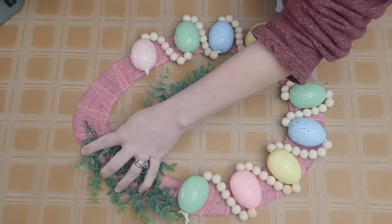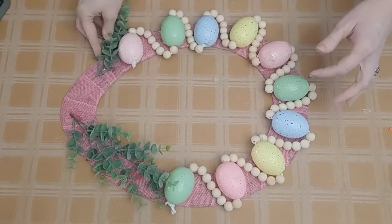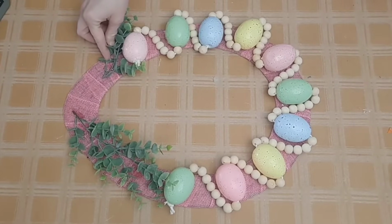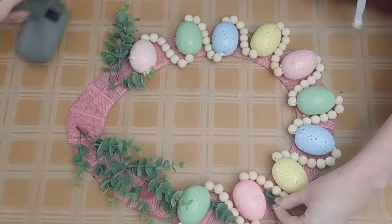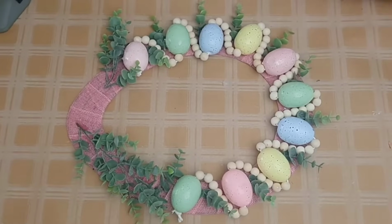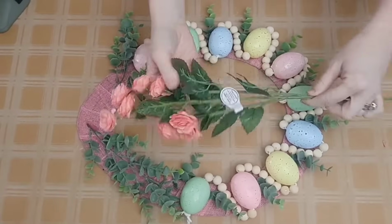Again, I like to buy a huge trailing bunch from Hobby Lobby and just cut pieces off. You can get it super inexpensive if you get it at a 50% off sale. So I'm just using hot glue to attach down this greenery, and here's what that should look like. Then I'm going to take little pieces of greenery and go between each egg and the beaded garland. I just thought that it looked a little bare and that this would dress it up and bring everything together. So here's what that looks like.